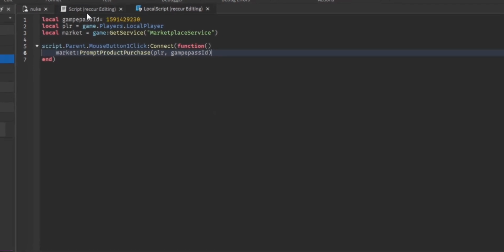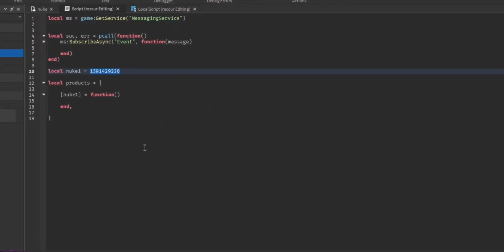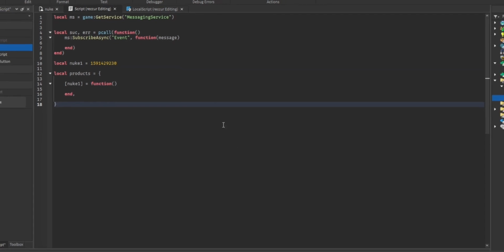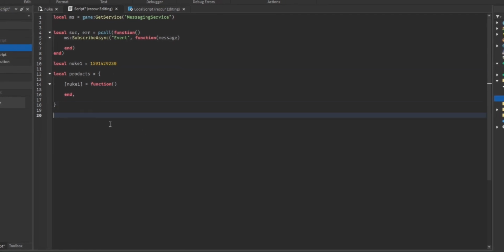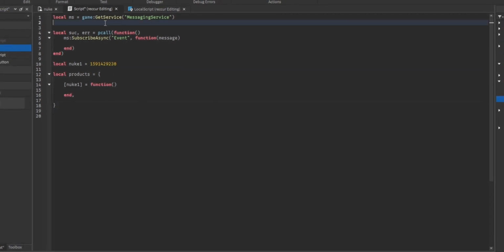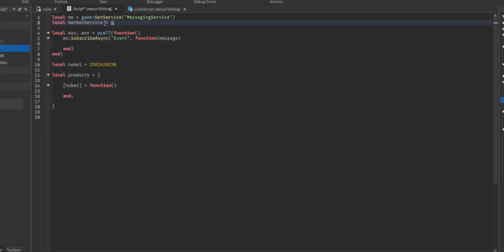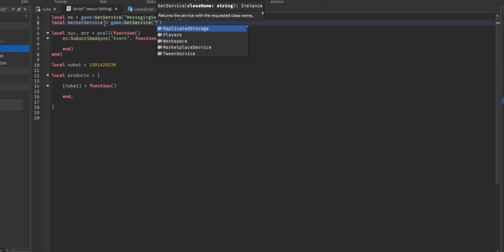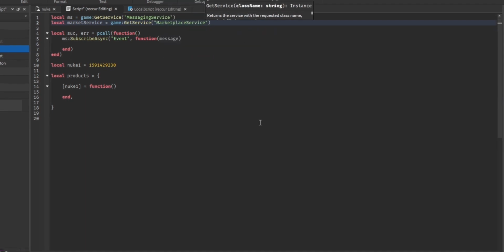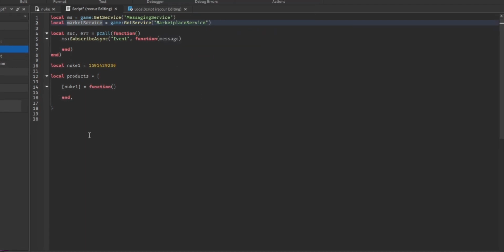Now we detect whether or not the player has purchased this Nuke Game Pass. So we're gonna also get MarketplaceService. So game:GetService("MarketplaceService"). All right.